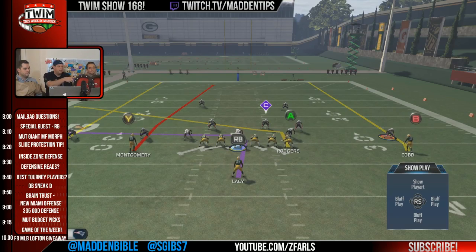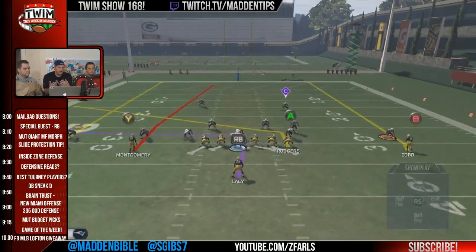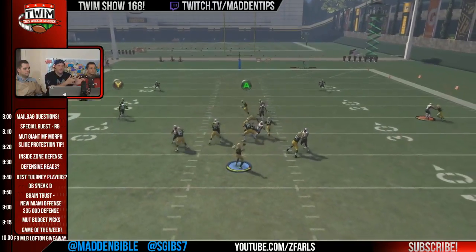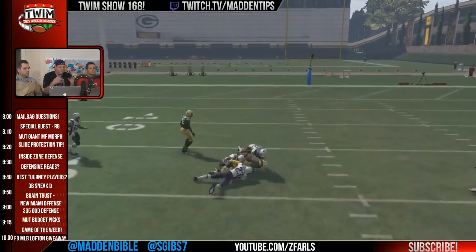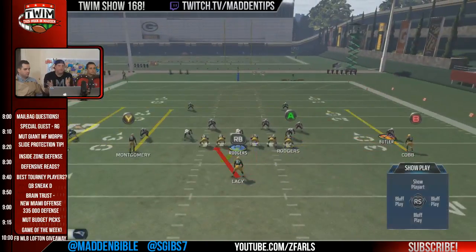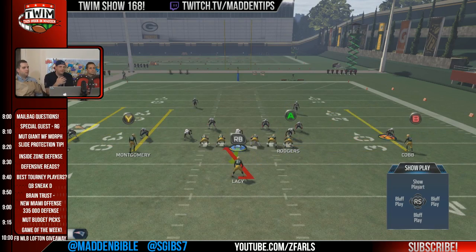If you're in game, you'll notice it because we'll break the huddle, you'll slide protect, and the play art for the lineman is going to slide protect in that direction. But then as soon as you set at the line of scrimmage, you keep looking at the play art, you'll see it reset. So, definitely don't slide protect until you're set at the line of scrimmage.